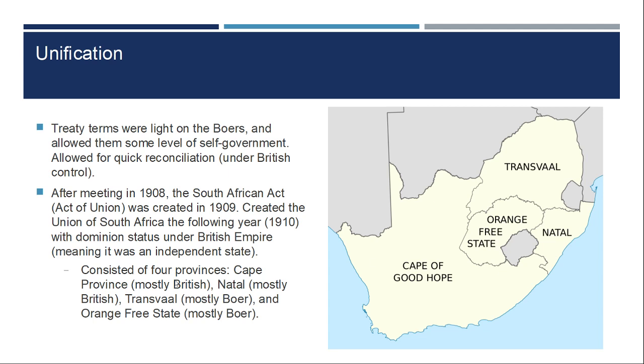The Cape and Orange Free State are mostly British. The Transvaal, no, sorry, wait, Natal. Oh yeah, because Natal was annexed. Okay, I misspoke earlier. So Natal was annexed. It was previously mostly Boer. At this point, the Boers are mostly going to be in Transvaal and Orange Free State. Cape of Good Hope and Natal are going to be our mostly British ones at this point. And that's just how they're going to decide to make things work.